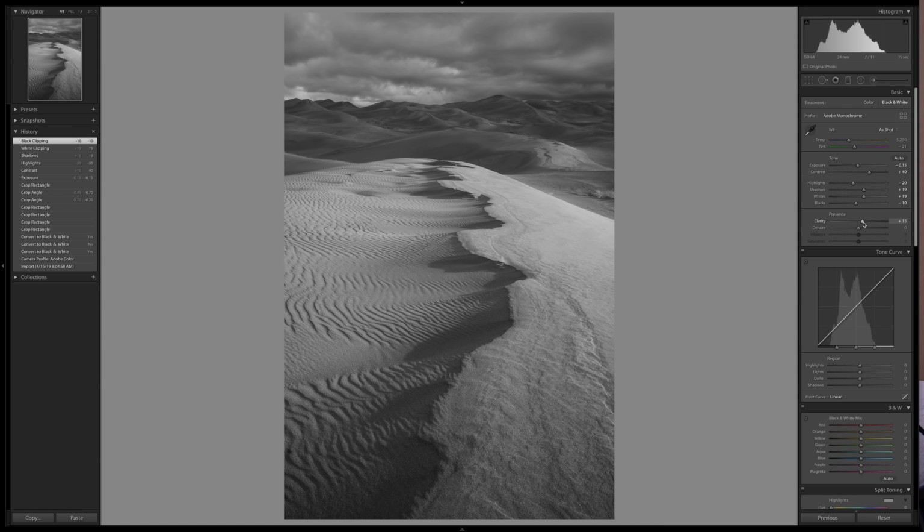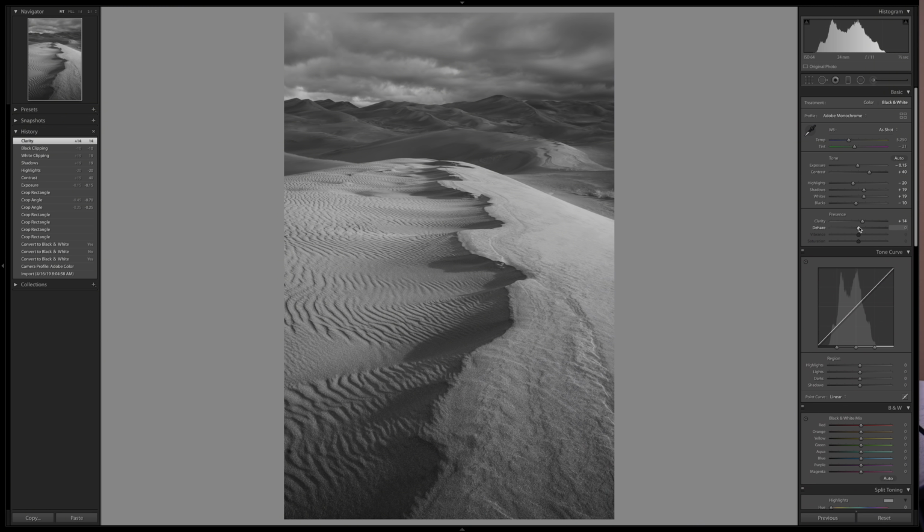I also want to add a little bit of clarity. Now, clarity is one of those ones that you should be very careful with, because if you go beyond even plus 20, things can start to look really fake. Not always, but often. And dehaze is even more sensitive. I'm only going to go to plus 5 on that.